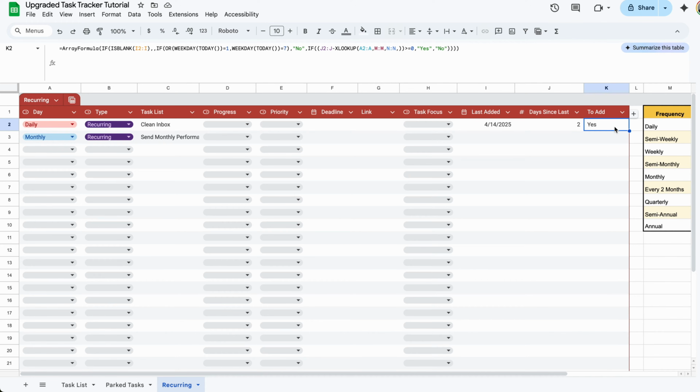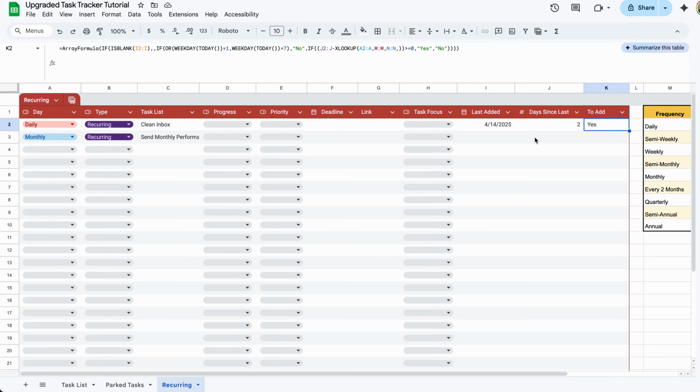And if you work in a country where you start your day on Monday, so day 1 is Monday, then you can simply adjust these to be day 6 and day 7 instead of day 1 and day 7. So if today is either Saturday or Sunday, day 1 or day 7, then I want to say no. And no means to add no.